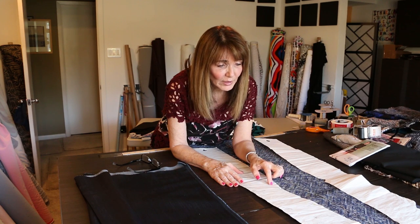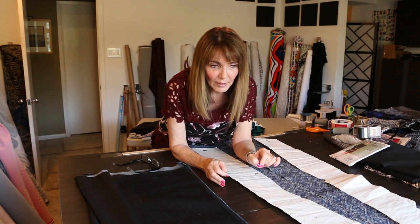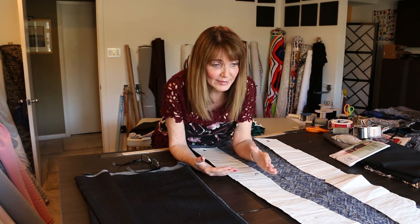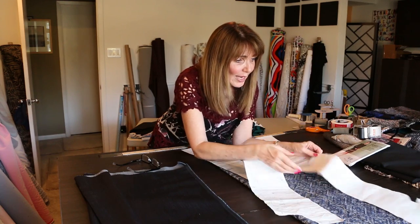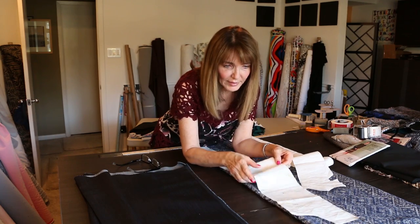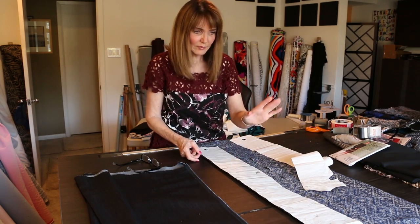Because this is a woven, I'm going to leave a little slit in the back, just a little slit. And I'm going to make a little facing for it because I'm going to put the center back on a fold and the center front on a fold. When you do that, be sure you watch your center front lines and your center back lines. Be very careful to make sure it's the right line. It's the center front, not the seam allowance, not anything else. It goes on the fold and then you go from there. Again, really easy.